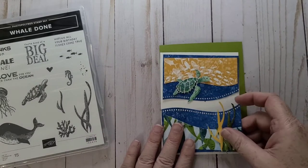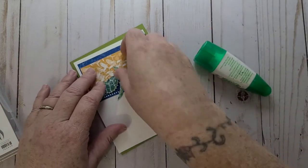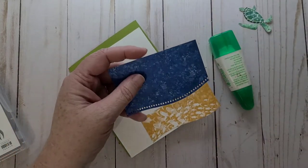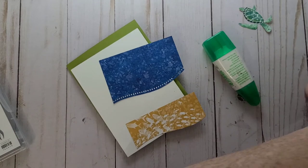So let's get started. First thing I'm going to do is make sure all my little holes are punched out.